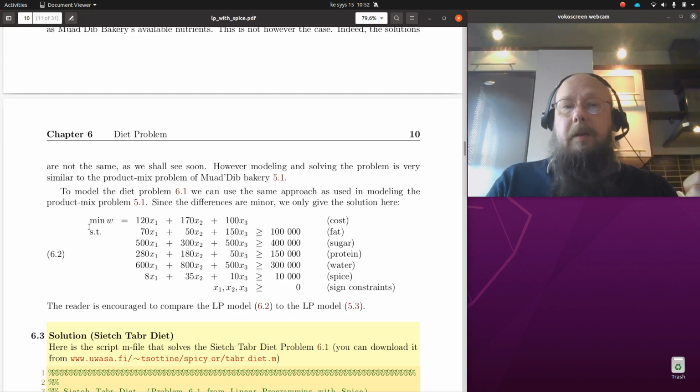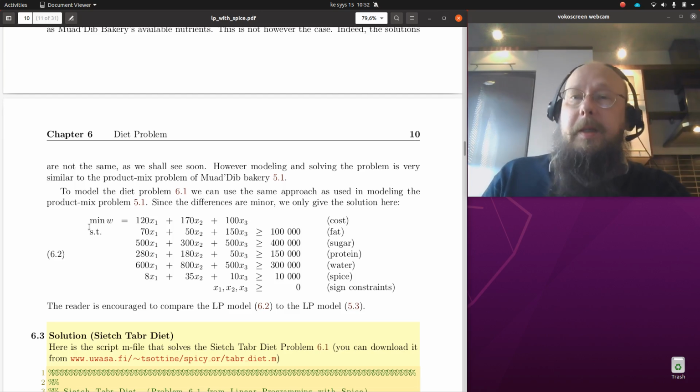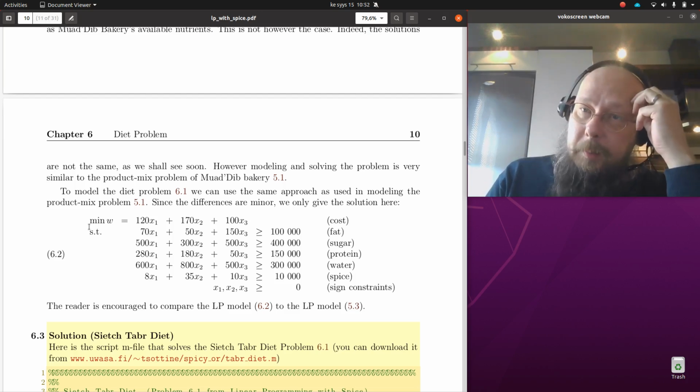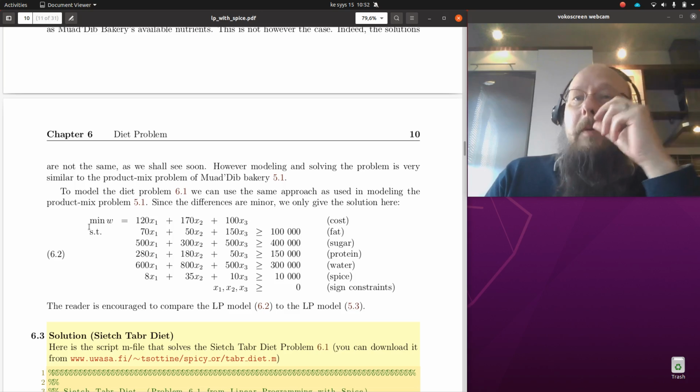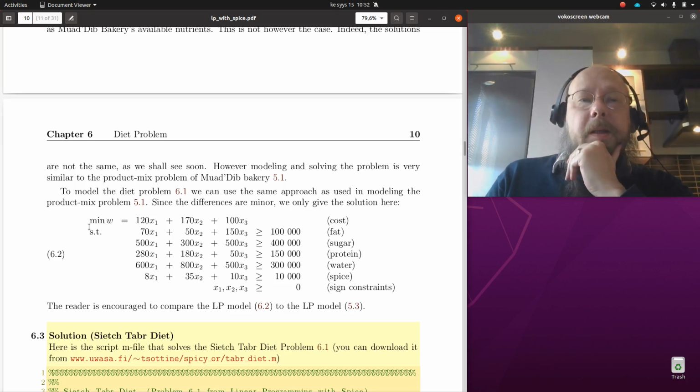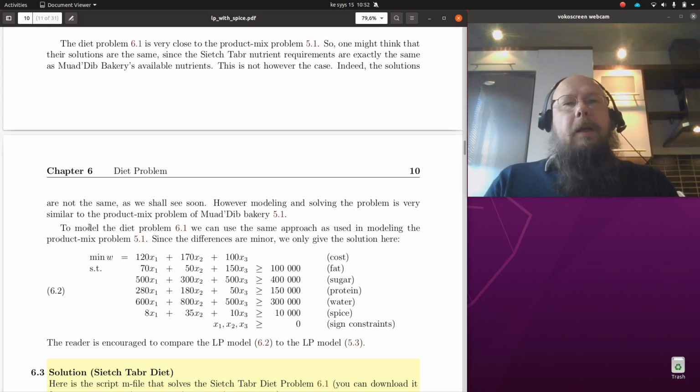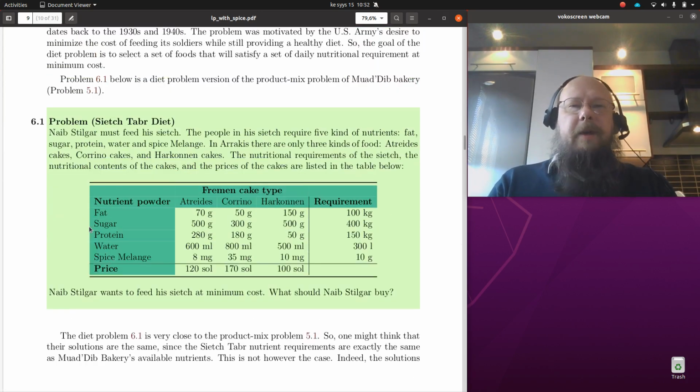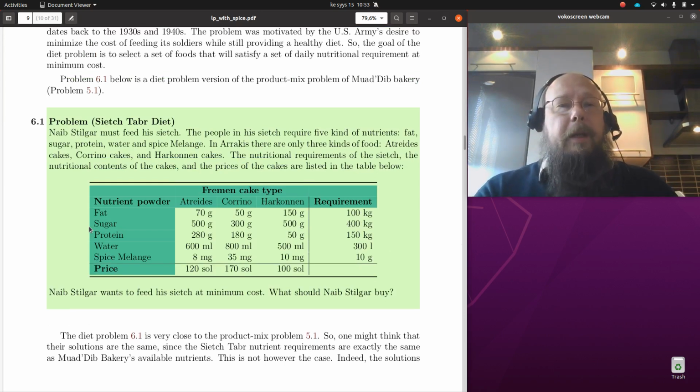So then step 3, which is typically the hard step, the step you have to work the most, and this is the constraints. And somehow they are very, very similar to the Mordeep bakery. So what was the Mordeep bakery constraint? This was the availability of the stuff they had, the nutrients, and this is how much was needed for each cake. So all these lines were upper bounds, so less than or equal to.